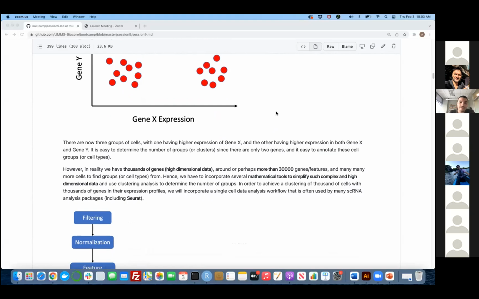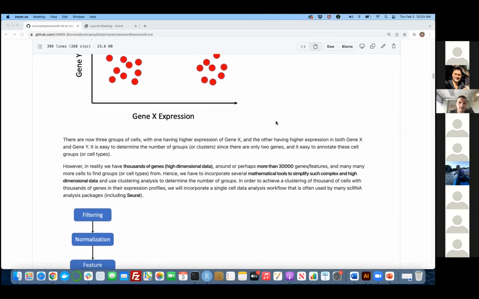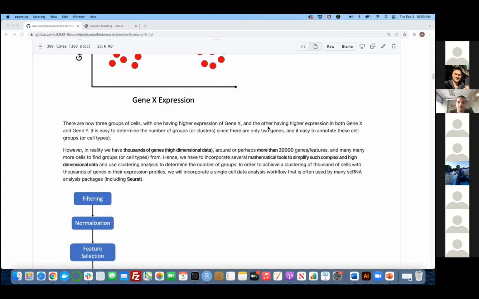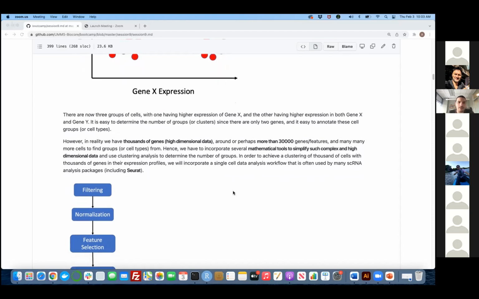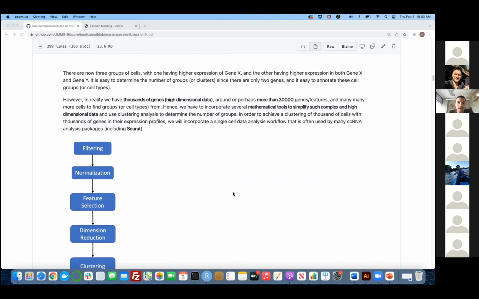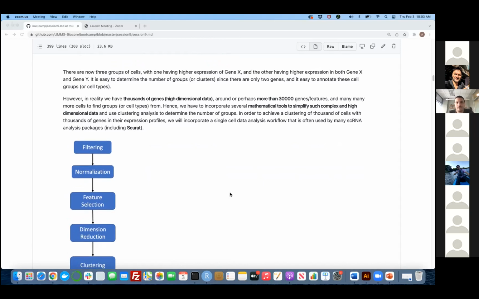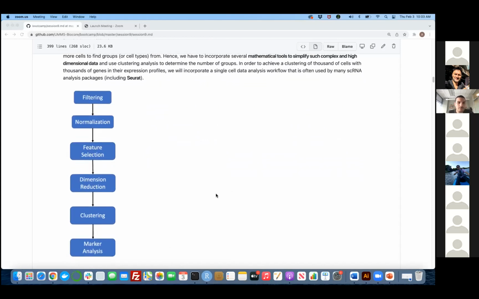So in order to do that, there are a few steps. It's not like you can just run one function and it will do it for you. In single cell analysis, one of the most important things is that you have to be mindful of each individual step in order to understand that you are actually picking up the right genes, if you're doing the analysis the correct way, and we're going to talk about each of those analyses and the things that you have to be careful of. Of course, this progression in the data analysis is not really linear.